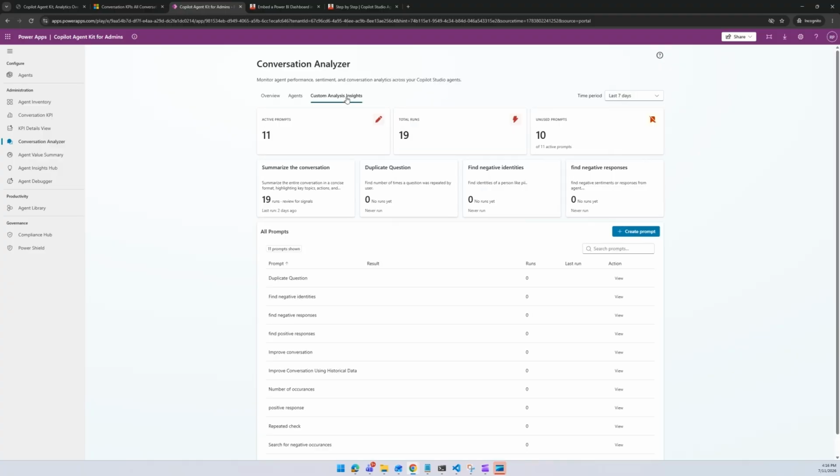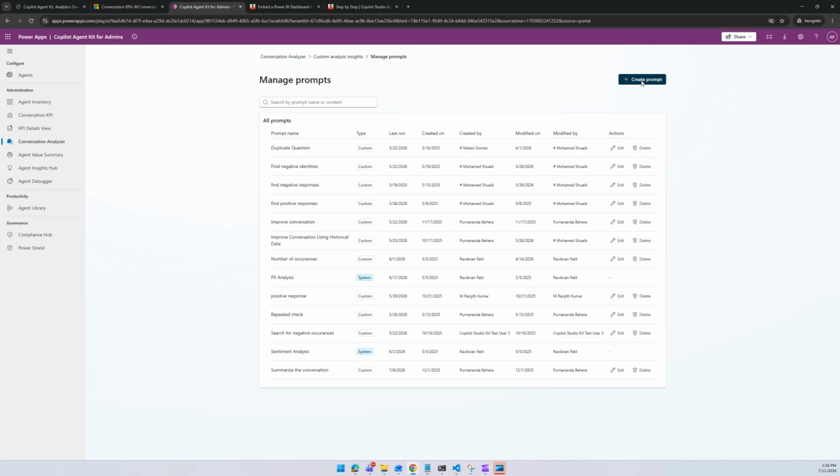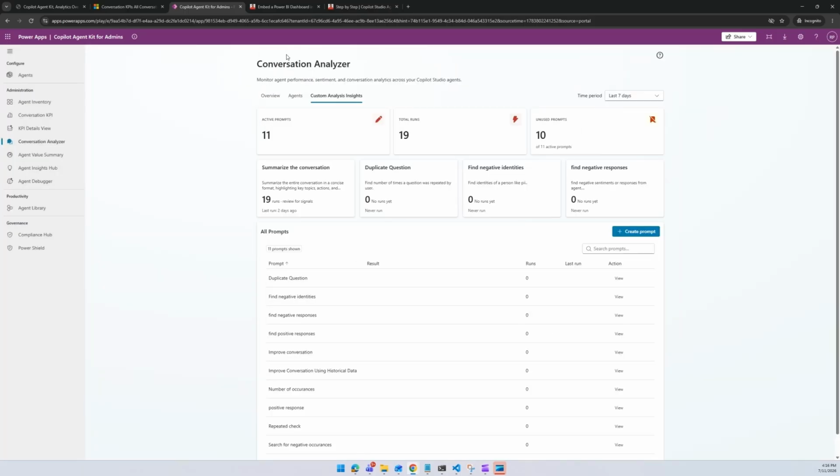If you go to the custom analysis insights tab, these are all the existing patterns like sentiment analysis. In case you have a custom requirement and want to create a custom pattern, you can go and create a custom prompt here. So with the help of all these predefined patterns and also custom patterns, you would be able to analyze a particular conversation using Conversation Analyzer.